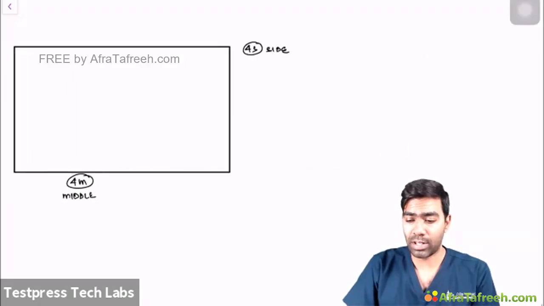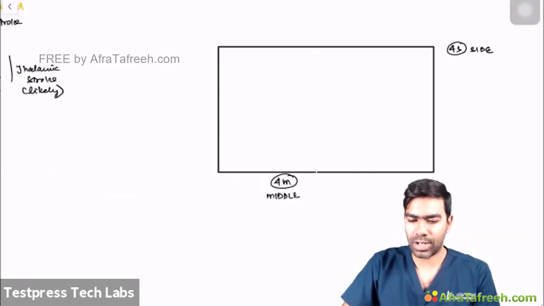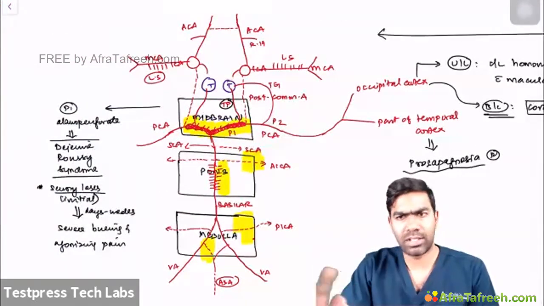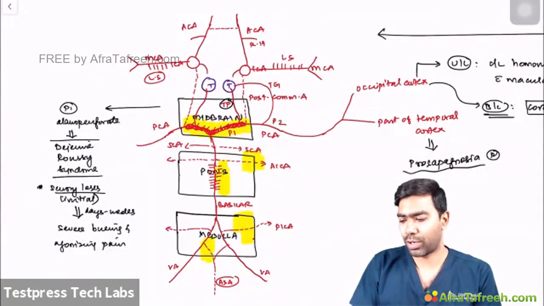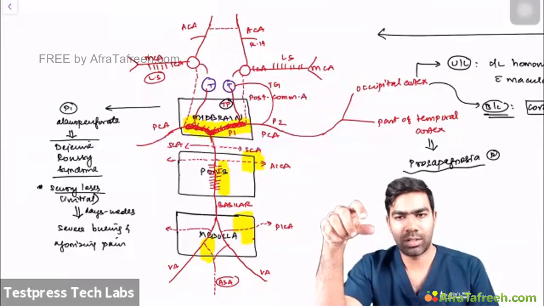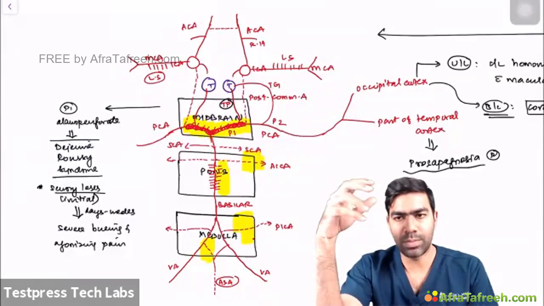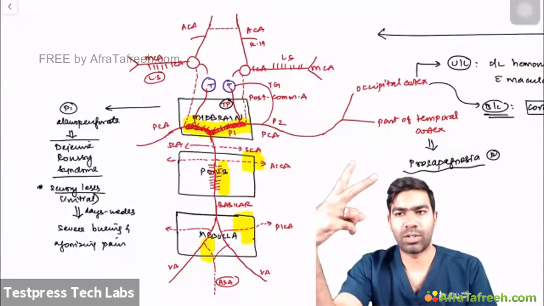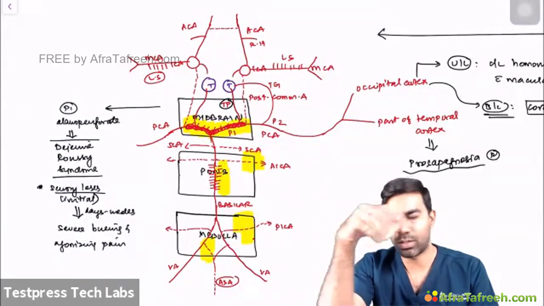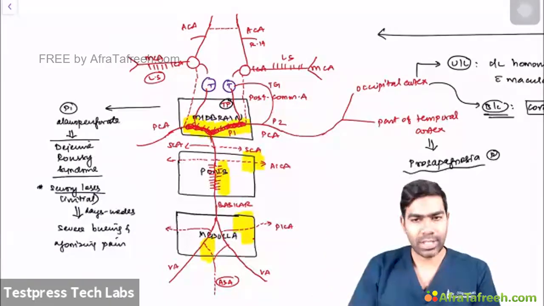So let me tell you rule number 1. To start with, we can go here to our old diagram. The rule number 1 is a very simple rule. You're going to have 4 cranial nerves above the pons, 4 cranial nerves in the pons, and 4 cranial nerves below the pons, which means there are 12 pairs of cranial nerves. We know that 4 are above the pons, 4 in the pons, and 4 below the pons. You know what they are? You will be able to easily tell that.